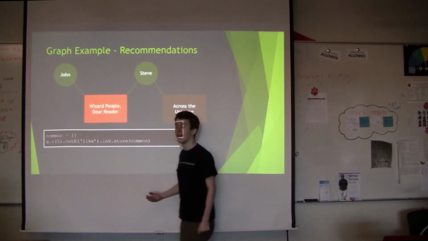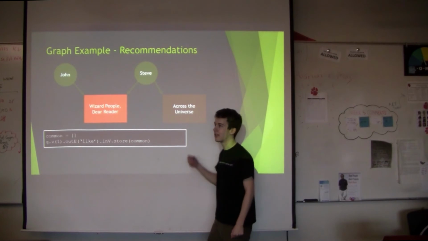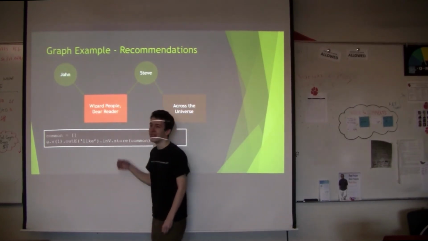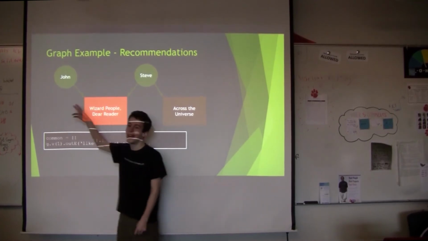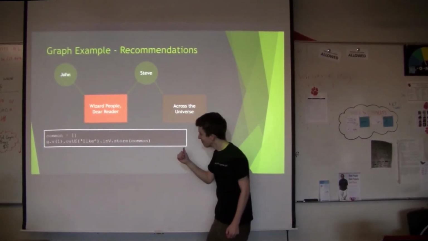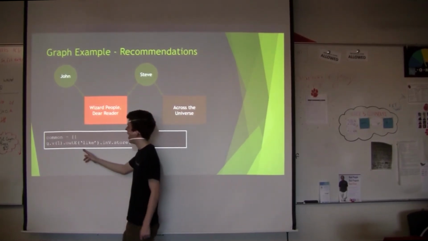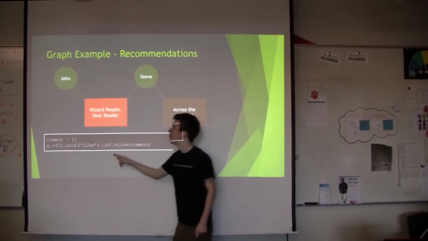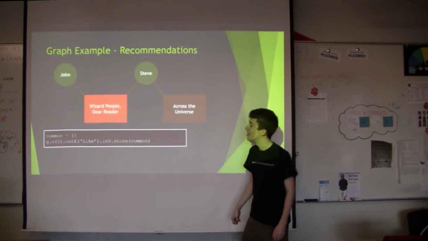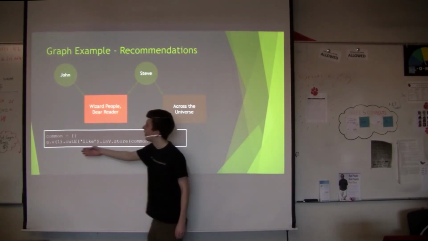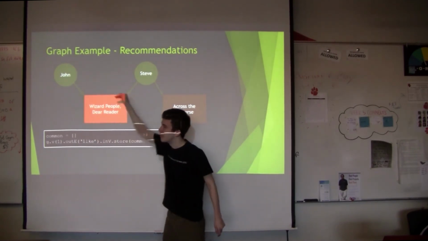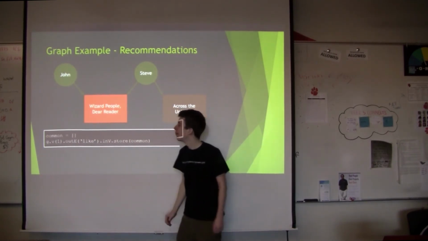I can have an undirected graph if I want, but a directed graph is better. Not always, but it can matter here. Because the movie can't like me. That's a little weird. So that's why this is directed. So I grab an out edge, and it's an edge of type like. These edges actually have type information on them, and I probably should have put them on the side, I apologize. So I grab a like edge, because I can have other edges going to other things. Like if I play a sport, it would be plays, and I want to ignore that.